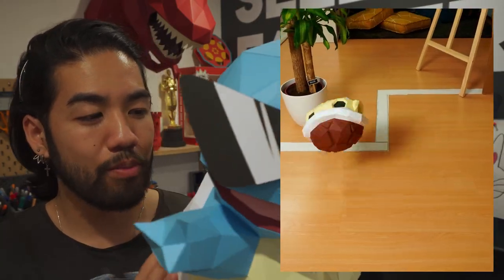In a previous video we built this guy. We made a stop-motion animation using this guy, and for the animation we needed Squirtle to actually go back into his shell. So we had to make a paper craft of just a shell alone. And while I was playing with this shell I thought it would be really cool to turn this into one of the Koopa shells from the Super Mario games. So that's what I did.